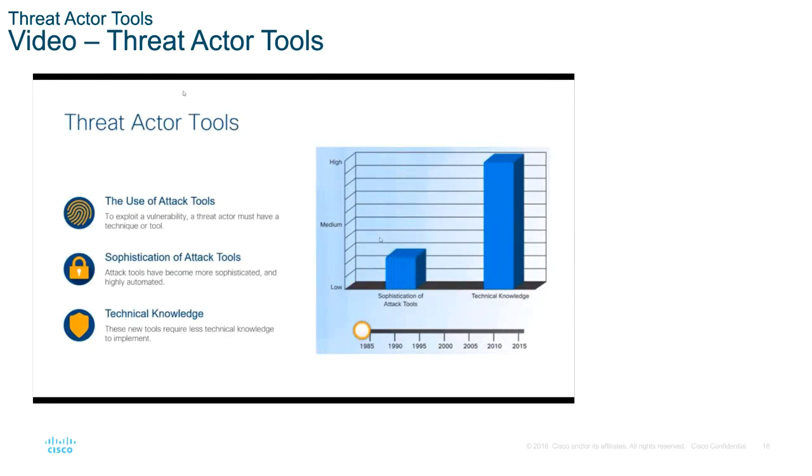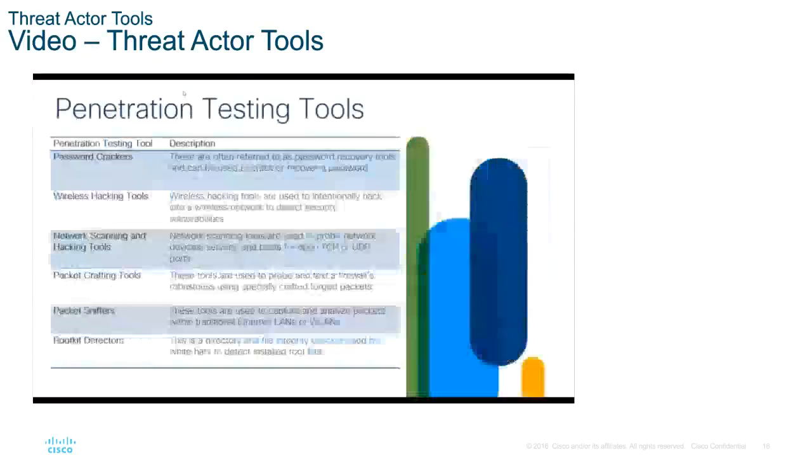But nowadays, as our tools become much more powerful, sophisticated, and much more automated, the sophistication of the tools is high. And the technical knowledge that the users need in order to perform attacks will be low. So those threat actors need less knowledge nowadays to do the same amount of power, if not more, attacks against targets. So some of the tools that we can talk about, they're called penetration testing tools.